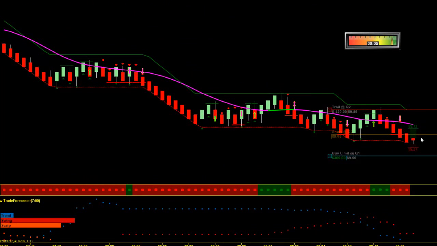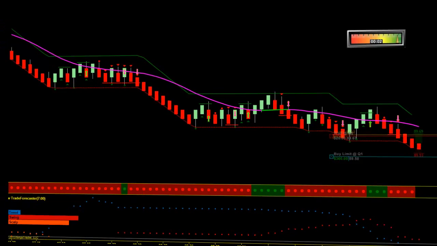Okay, well, we filled on this order here and we already have our first profit target off. I did get my 10 ticks, which is pretty typical for the Falcon Swing Trader. I'm going to go ahead and go to break even +1 just so I don't let a winner turn into a loser.